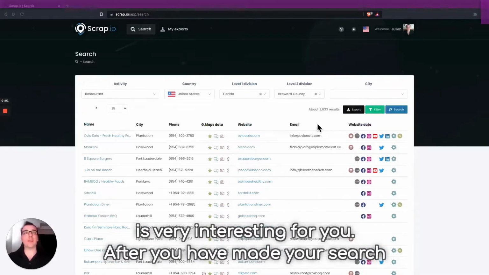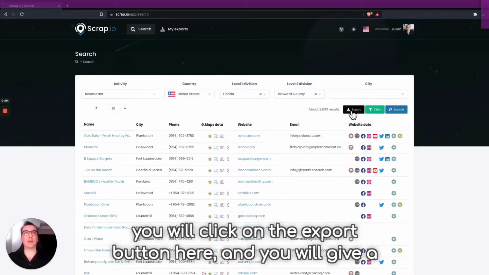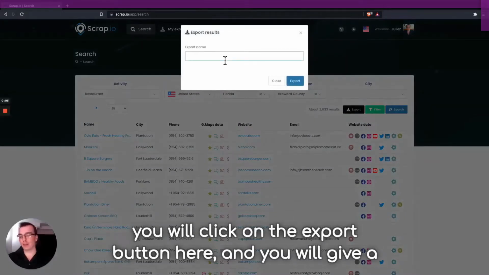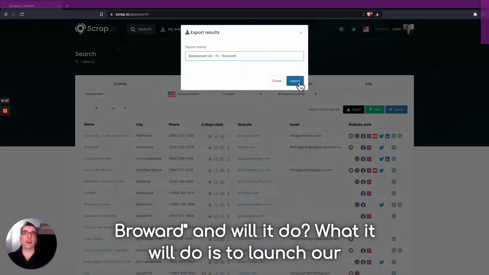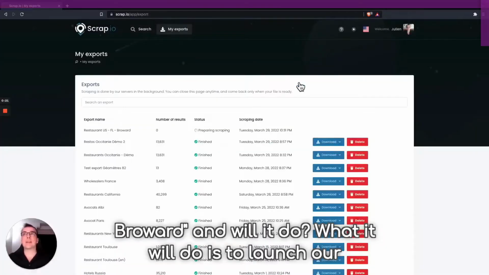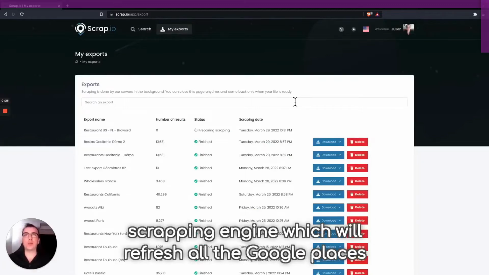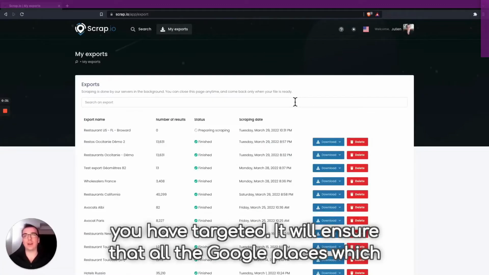After you have made your search, you will click on the export button here, and you will give a name to your export. For example, restaurant FL, US FL, Broward. What it will do is launch our scraping engine, which will refresh all the Google places you have targeted.